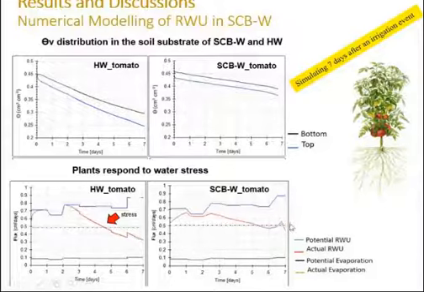Now, what is the practical application of this? When do we have to irrigate? In such a soil, for such a crop, you have to irrigate after 4 days, otherwise the plant experiences stress. So to alleviate stress, 4 days without irrigation, and then you have to irrigate again, and so on, every 4 days, an irrigation cycle. Whereas in the smart soil structure, you can even irrigate once a week, because the plant still does not experience much stress, and then it will grow healthy. So this shows you the plant response to moisture content as affected by the soil structure.